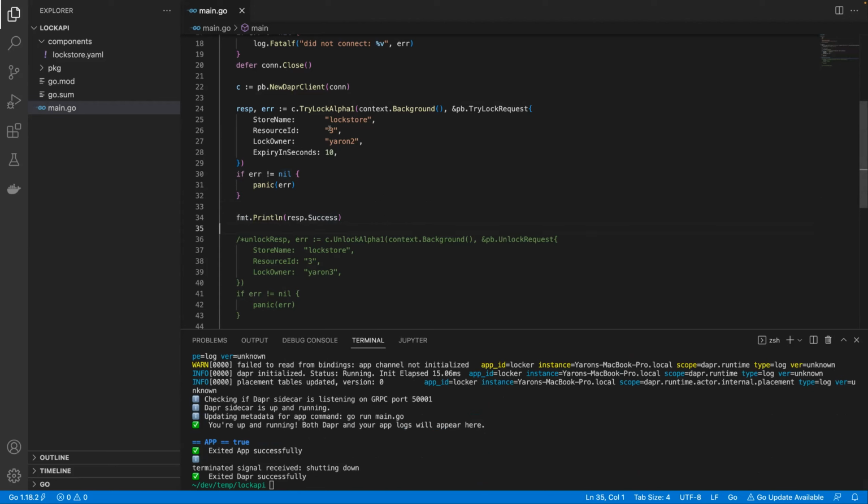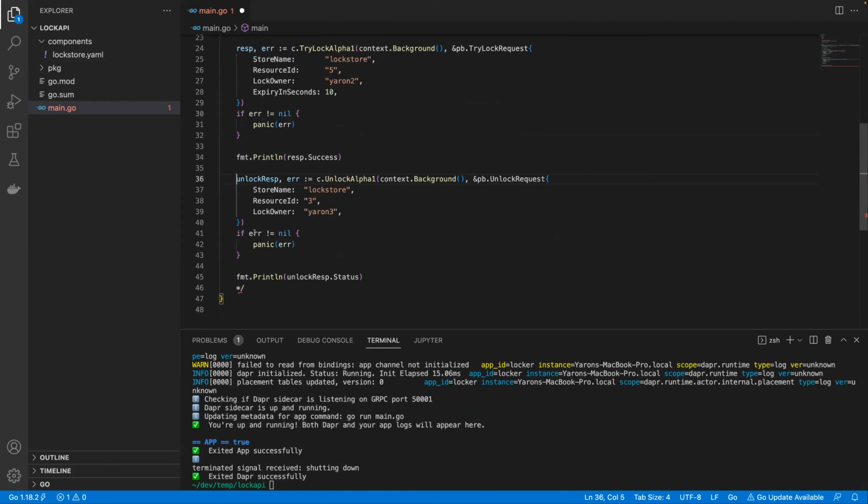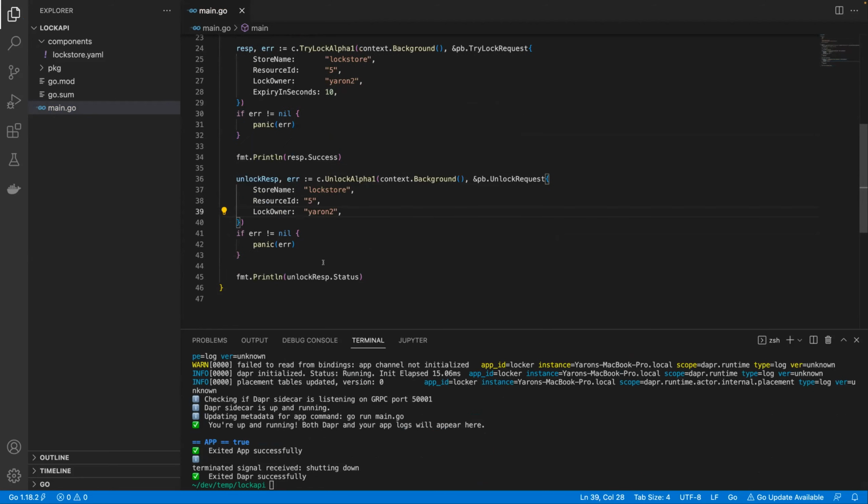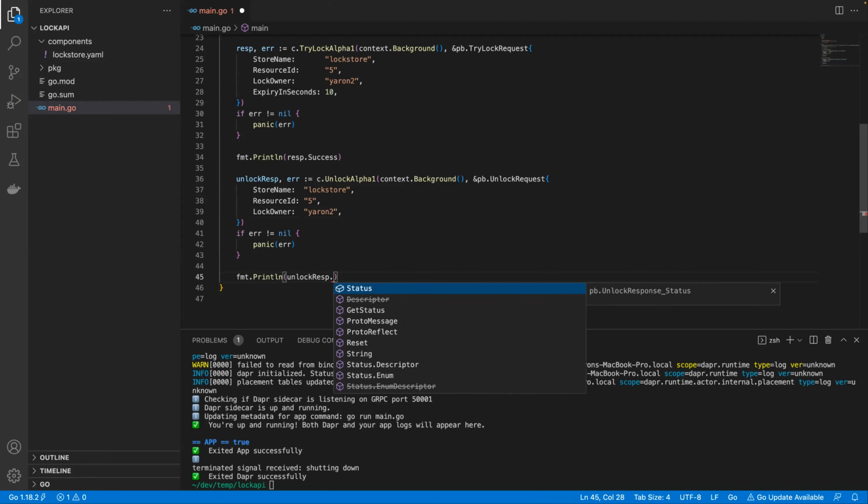And what I'm going to do now is use resource ID 5, and I'm going to uncomment this code. What this code does is it unlocks the resource. So I'm going to unlock resource 5 here, and this is going to return a response. The unlock response has several status messages that can really give us information about how the operation succeeded.